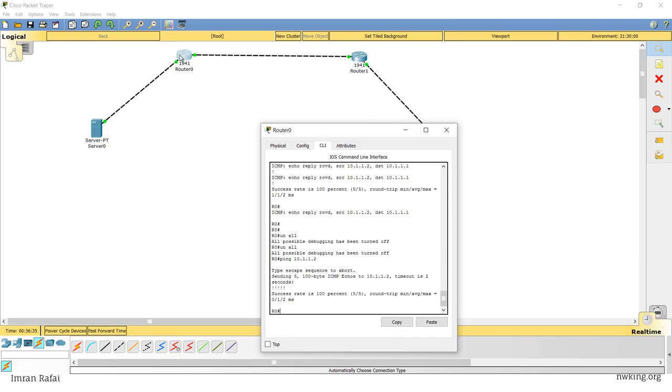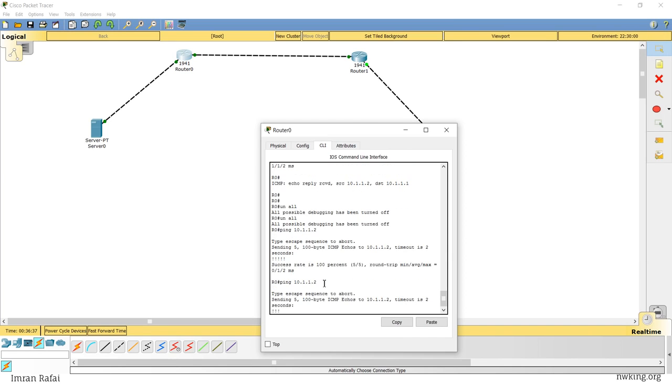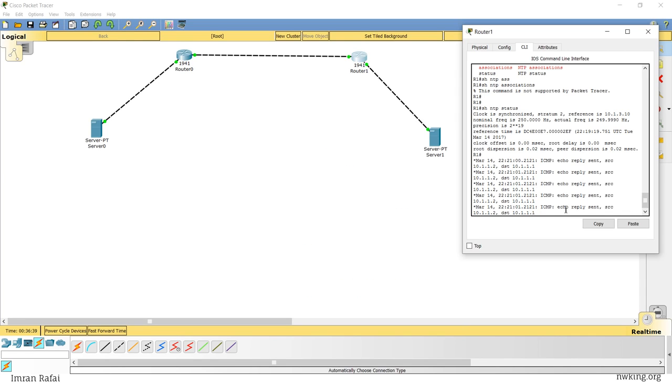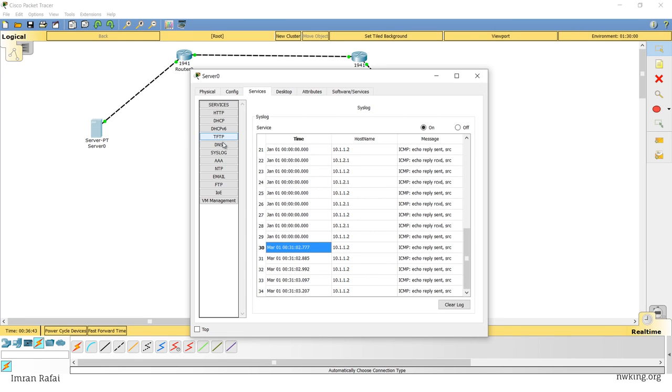Now let's see what happens if I do the same thing. If I ping that device, the device gets a debug message, and now it sends a syslog message here, and we see that the syslog message has been updated with the correct time. It's March 14th at 22:19, and it tells all the things that happened on the switch. It says ICMP debug. So this is about NTP and syslog.